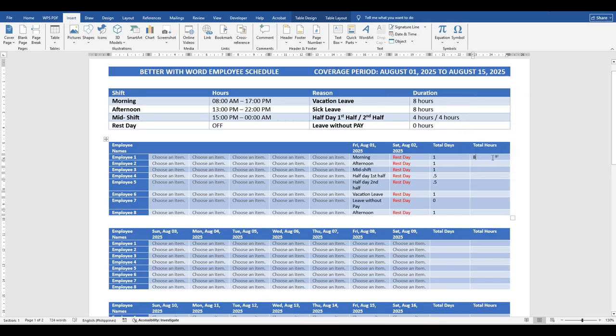All right, there you go. Let's see if, I think you need to manually count it. So you can actually do that, or you can just simply do this. So half day is equivalent to 4 hours. You can do that.